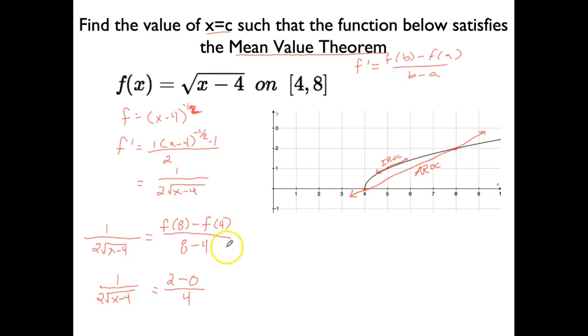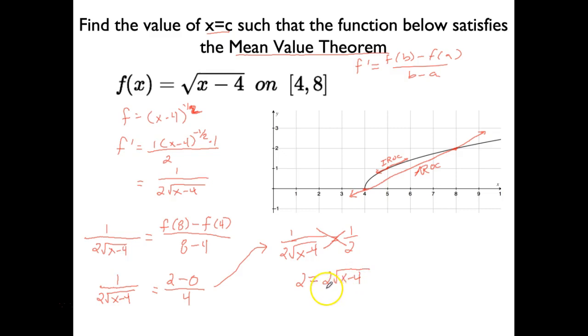Okay, let's take this over here. Looks like this will be easy to simplify. It's just a half, right? So we got 1 over 2 square root x minus 4 equals 1/2. Okay, 1 times 2 is 2. I'm doing cross multiplication. I mean, there's multiple methods to doing this one. This times 1 is going to be this.